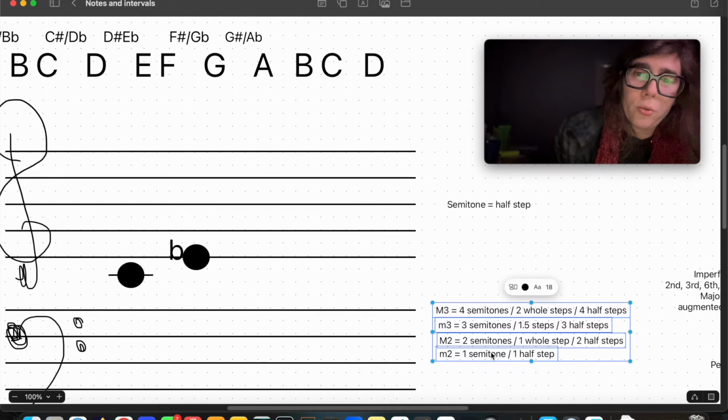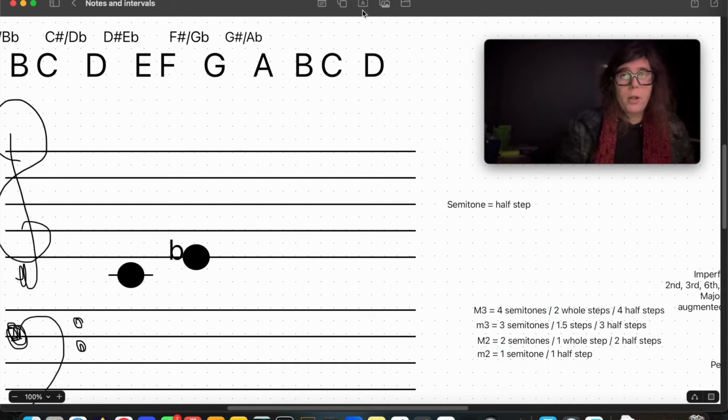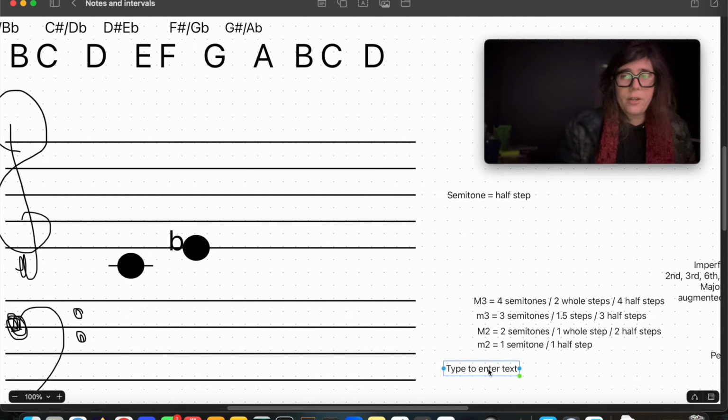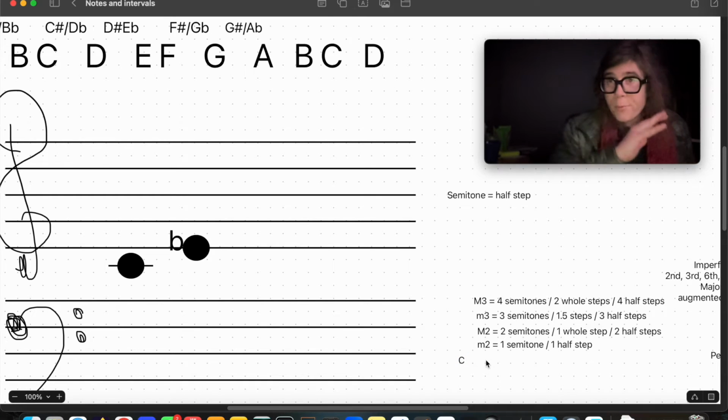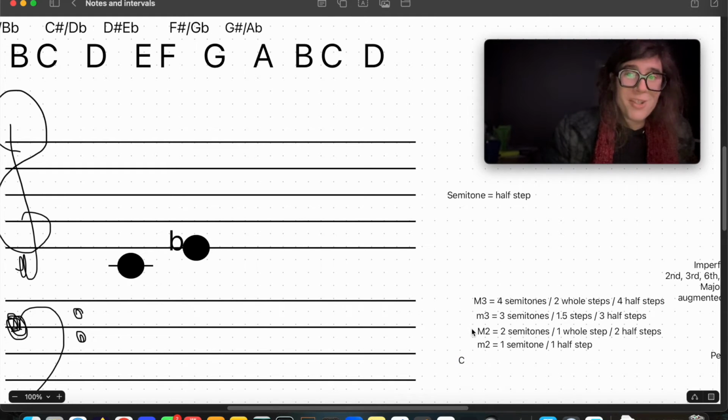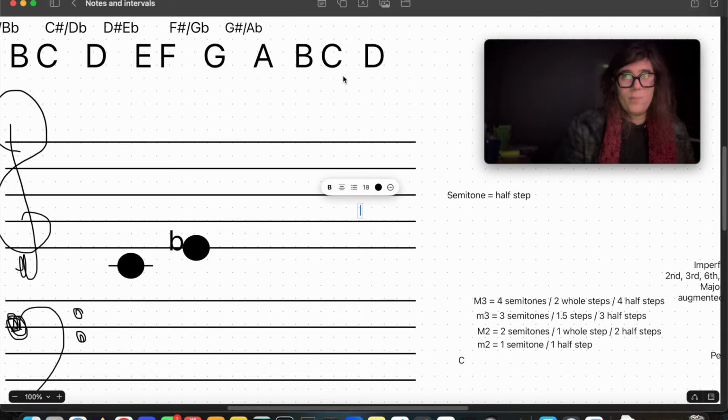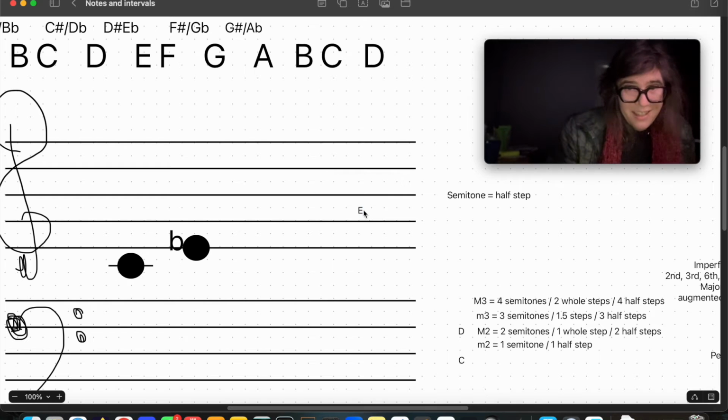So just to be clear here, all y'all watching this, if I were to put down here the note C, let's pretend C is right here, and that's where we're starting. The note that is a major second higher than C is D. The note that is a major third higher, we said it earlier, was an E. And then what we can be thinking about is the major and minor, right?